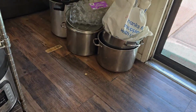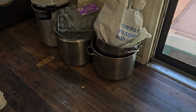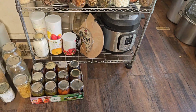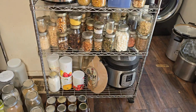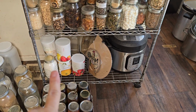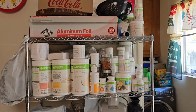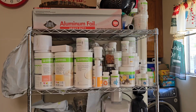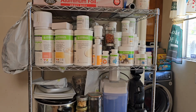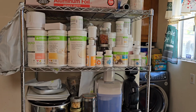I still have my other canning pot, and my regular pots over here that have to get placed in here, and I will show you why I'm organizing. This shelf has all my dehydrated food. Here's some of my freeze-dried food, but this all needs to be organized. I will show you guys the results after I do this. I use Herbalife. I was using it a lot years ago, and I have so much left, so I've been trying to use it up.